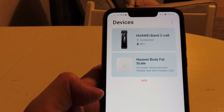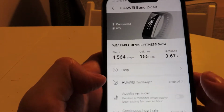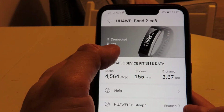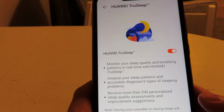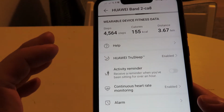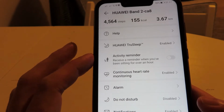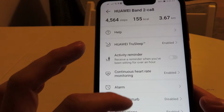You control the watch through the Huawei Fitness app. So on the main screen, that tells you some data about it. Tells you I'm at 80% battery life. You've got true sleep. With that turned on, it just means it will monitor your sleep. Activity reminder, I've got that turned off, but that will just periodically remind you that you need to stand up. I find it a bit annoying as I'm working.